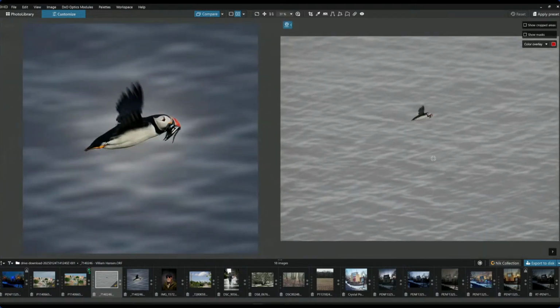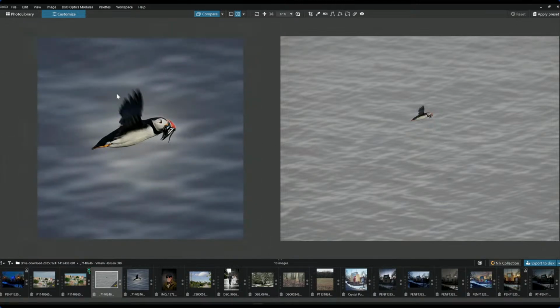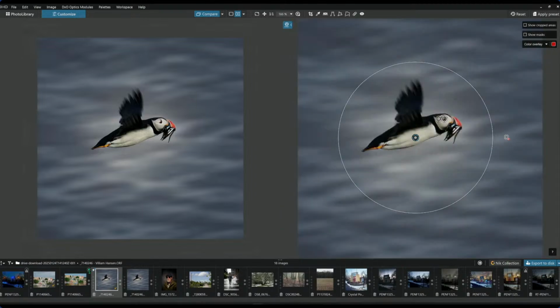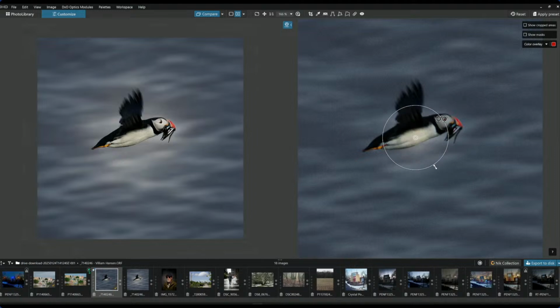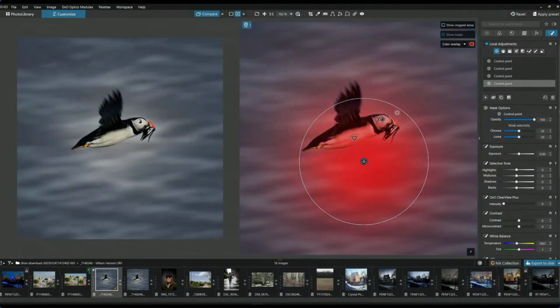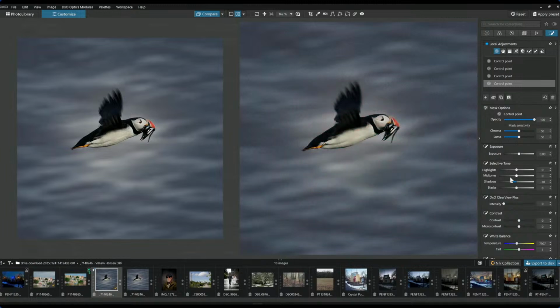So here's the original on the right. I think that works. I need to work on this vignette a little bit more, but dang it, that vignette is bothering me. I'm sorry. Maybe just pull it down this way.